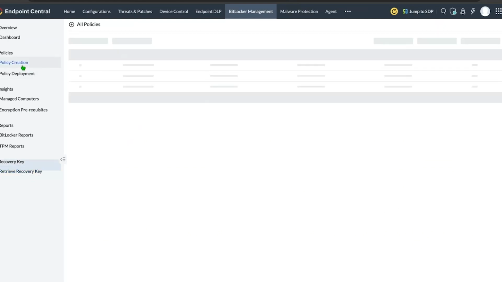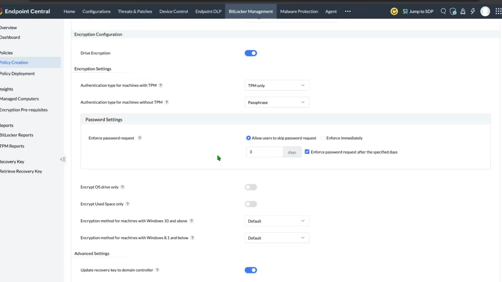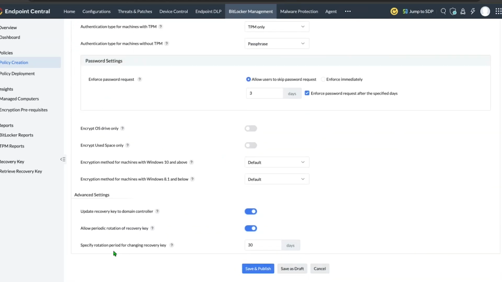So it's very simple to create a policy within our BitLocker management, and we do have multiple authentication methods available, so TPM and PIN or enhanced PIN, or just do a silent encryption without having any type of prompt displayed on the end user machine. And the best part is the recovery key will be rotated automatically for security reasons. And in case the machines are attached to the Azure AD or the on-prem AD, the recovery key will also be stored or updated to the respective directory services. So admin John can fetch the recovery key from two different sources whenever there is any emergency in real time.